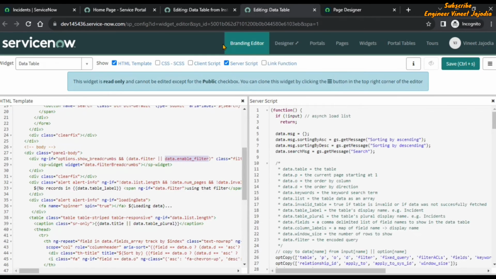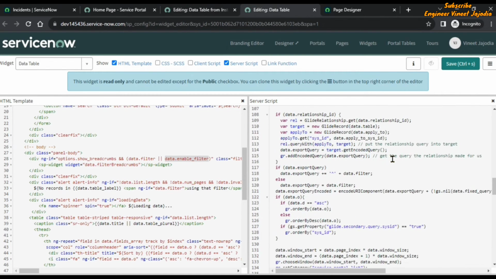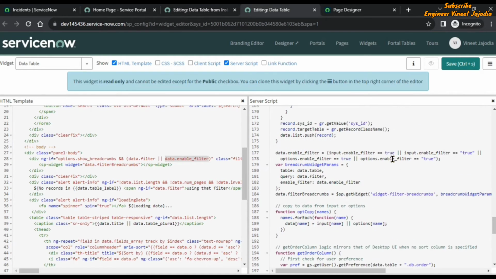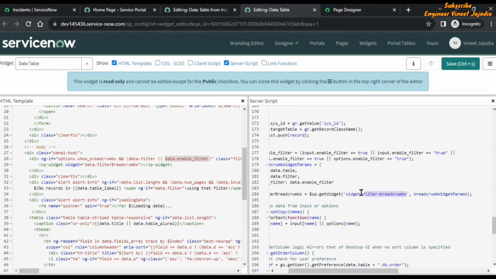So if we go to our data table visit, and if we go to our server script, and if we scroll, here we are going to see that an object called breadcrumb visit params has been set, which is getting passed to a visit that is called visit filter breadcrumbs.